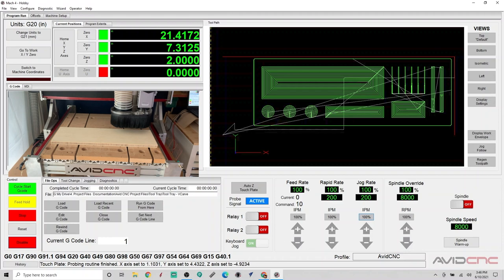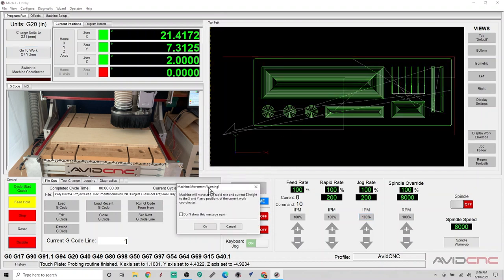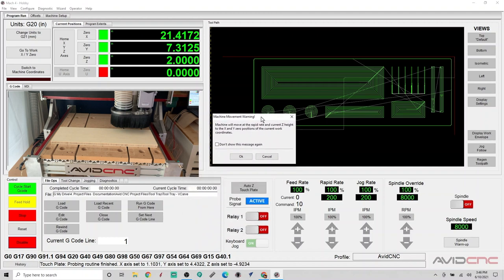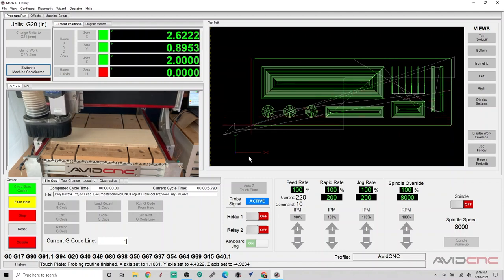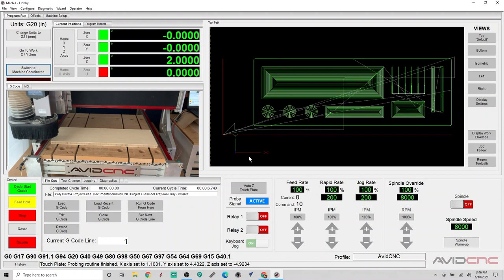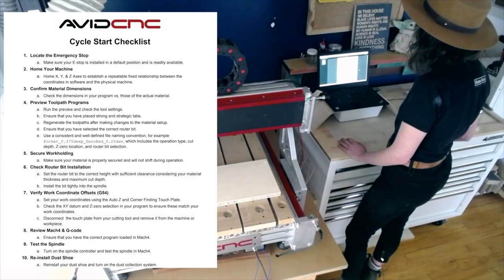So from here, you can run the program with the spindle not at work XY zero, but let's go ahead and click this button just so it can demonstrate. Make sure that your Z is lifted to a safe height. We're going to go ahead and click go to work XY zero. The machine will move at a rapid rate, so just be prepared for that. We'll go ahead and click OK. Super, so we are at the XY zero for our work coordinates, and let's just go ahead and go through our 10-step cycle start checklist and make sure that we are feeling very confident before we hit cycle start.